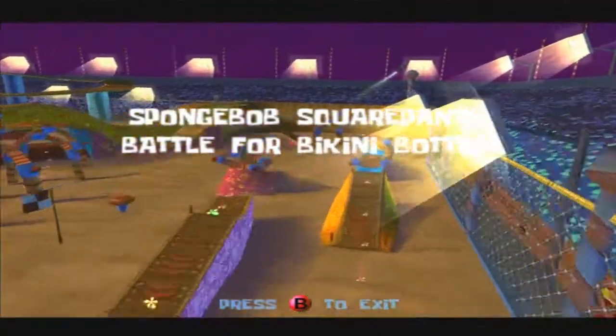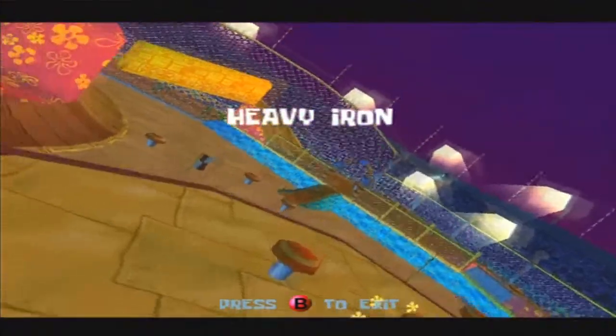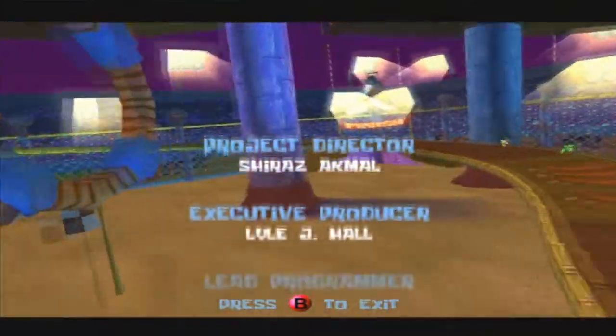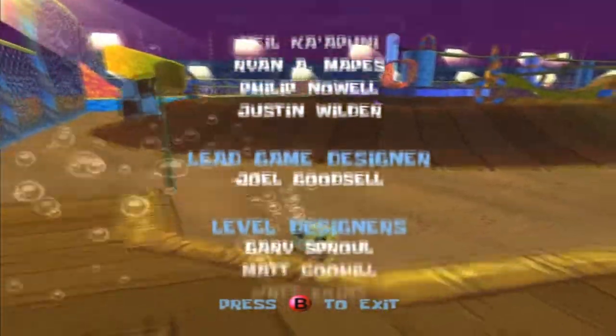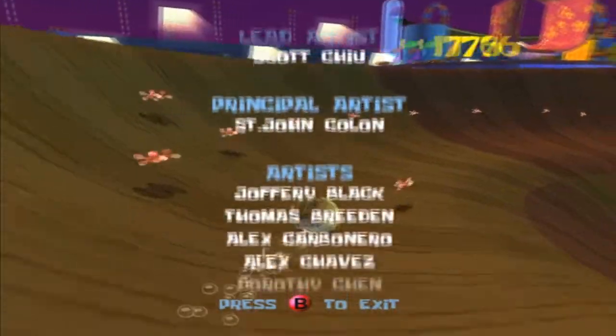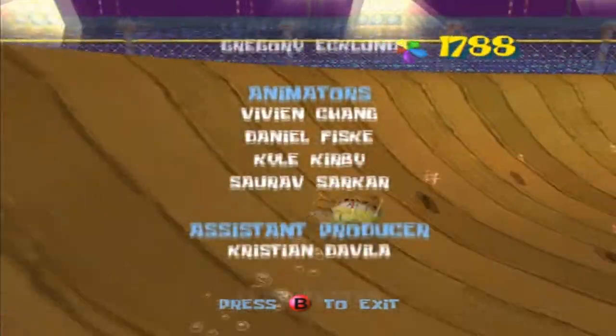And this is the last little area where we see a bunch of credits developed by Heavy Iron Studios. Project director, Shakiba, whatever. Programmers, Mark Pope, Justin Wilder, lead game designer, Joel Goodshell. Lead artist, Scott Shue. And yeah, that is the end of the Let's Play. We have 100%ed this game.